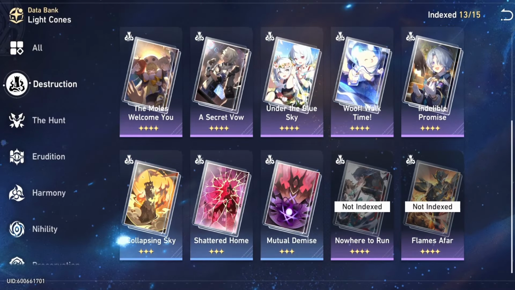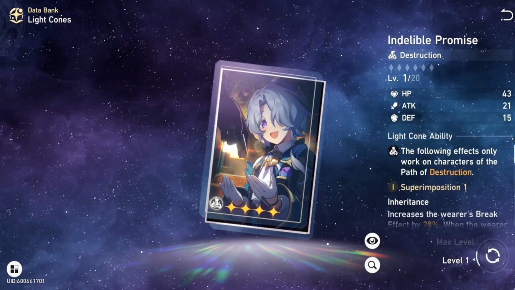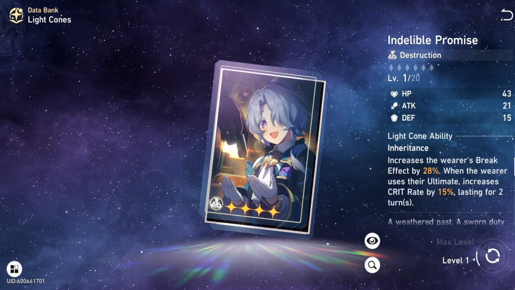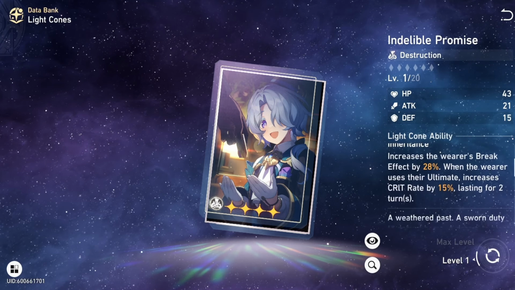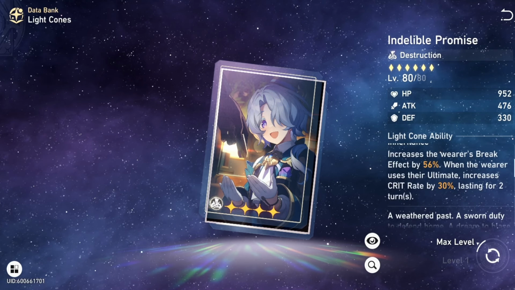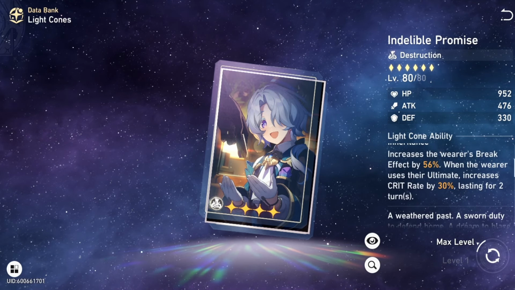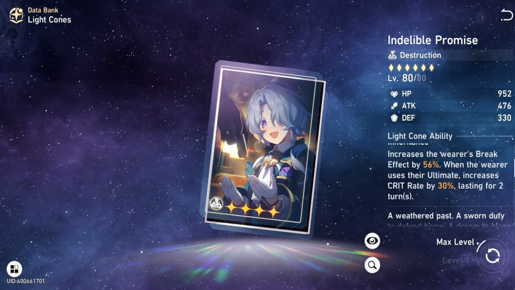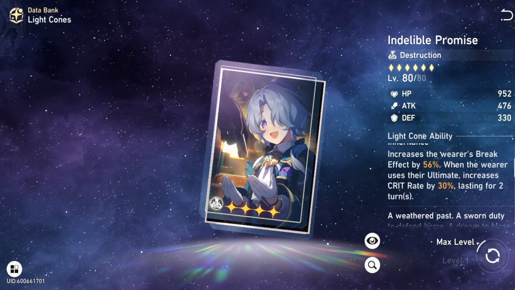In fact, the crit rate is so valuable that if you wanted to, you could even take a massive damage loss and equip this Indelible Promise, and although the break effect's completely useless on him, that 30% crit rate is going to be very, very nice. That's like 60 crit value, essentially. It's like a free relic, free crit rate relic.